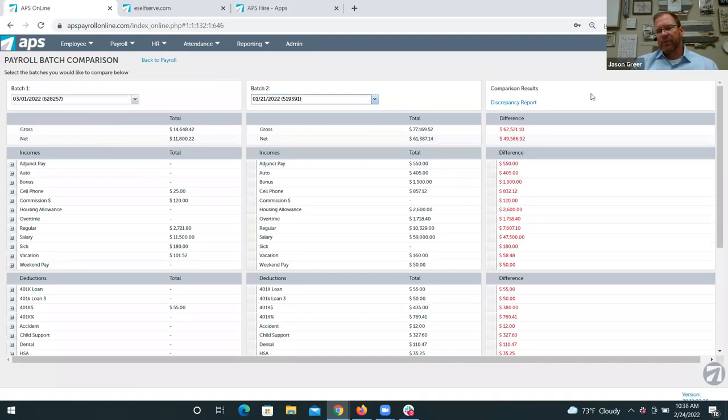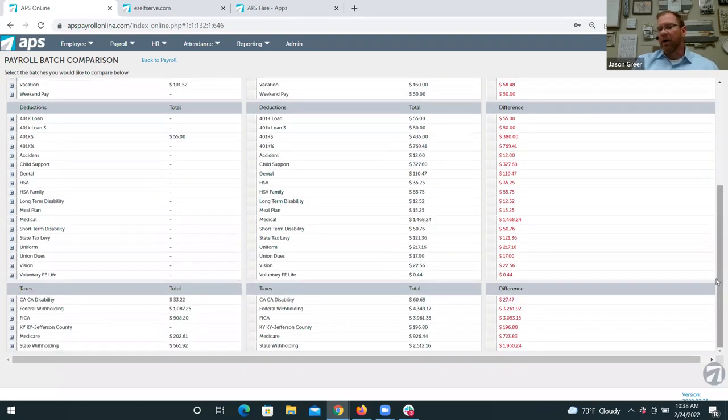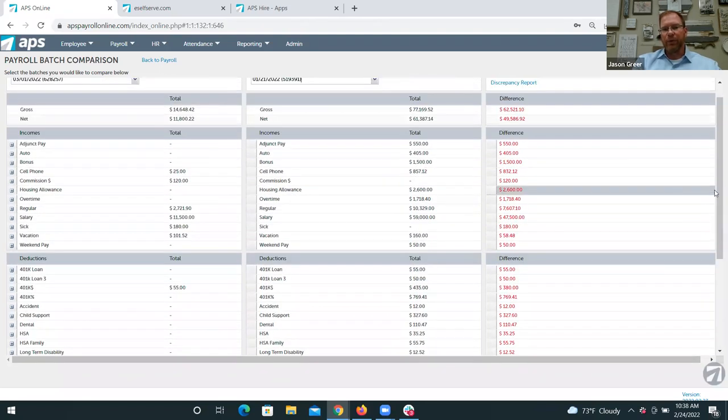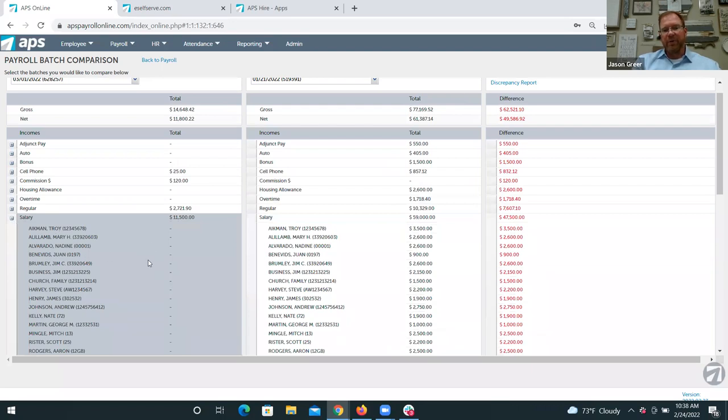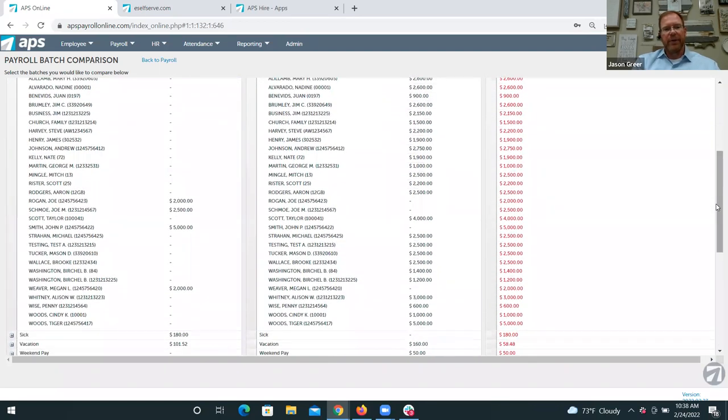So if your check dates are pretty consistent, then the system is going to quickly identify any income, deduction, or even tax that is way off from what the normal is. So it just is a quicker way for me to go through and identify the discrepancies and even see the employee details of who was compensated back in January versus who I'm compensating in March.